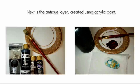It has, again, like a translucent quality to it, and it gives the piece a sepia tone. It really makes it look old-fashioned. Forewarning, it's going to change the color of your inks, but this is not a bad thing. This process really encourages you to embrace surprises because you never really know how it's going to look at the end until you're there. But it is fun, and this is really a great process.